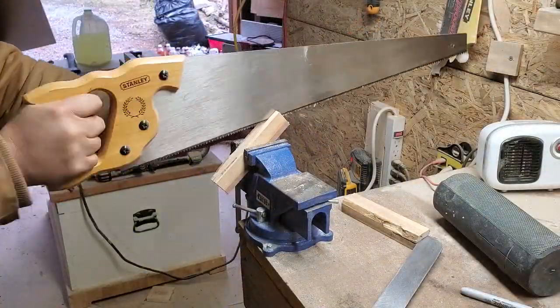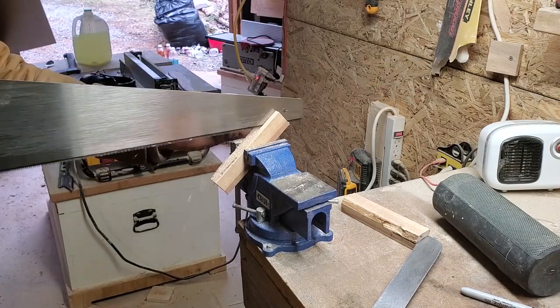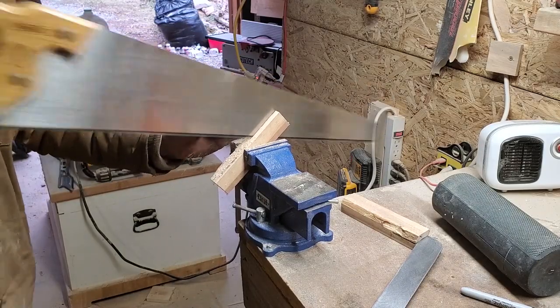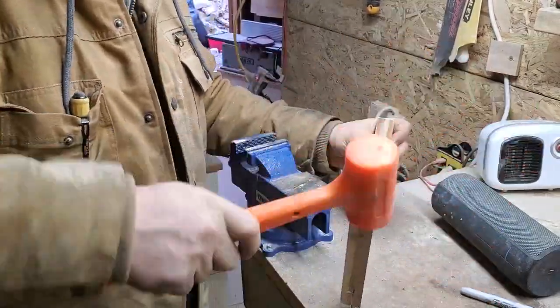Since the length of the tangs were limited by the shape of the blade, this build will be using a half tang. I chose to set the tangs into a slot in the handles secured with rivets. I cut the kerf using my big handsaw, which had the same thickness as the blade.